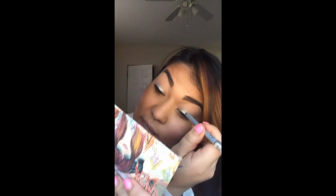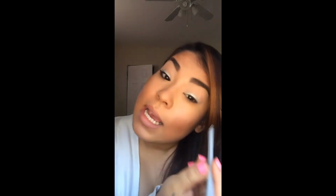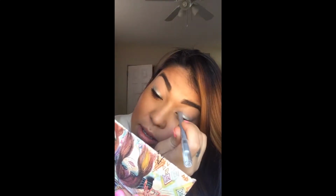as so. And you see it's sort of like a smoky silver eye look, and there are no mistakes. You just follow the shape of your eye. Now over the eyelid part, I'm going over that so I can add some depth and make it look more dramatic. And again, because it's so creamy because of the paint pot and then the cream eyeliner, I put on one coat, let it dry, and that's when I went in with the second to make it more vibrant. And now it's a bit more set and it dries to like a foil. And as you can see, it does not smear. So this is a great, great metallic liner.